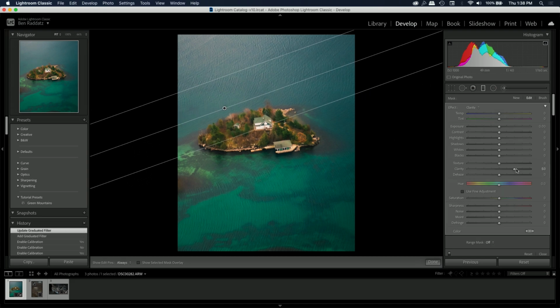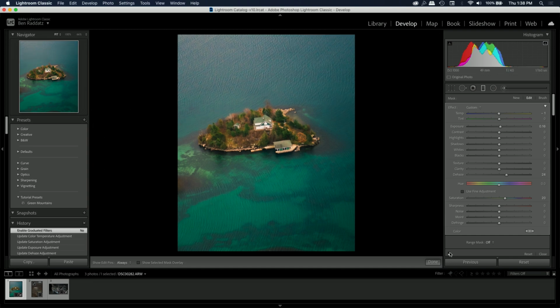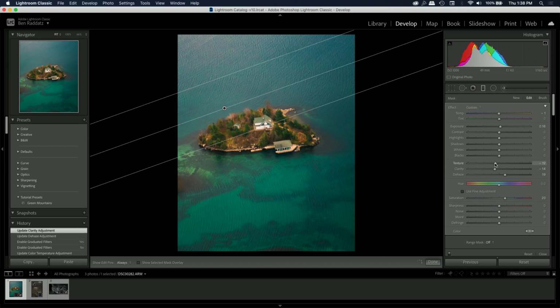darn. So right now I'm going to try and see how much dehazing I can do while making it look natural. Obviously it's still going to look the same, but I'm going to try and see if I can at least make it look a little nicer. I actually don't really want to see too much wave, so I'm going to lower the texture and the clarity in this area as well. And I think that's pretty good.